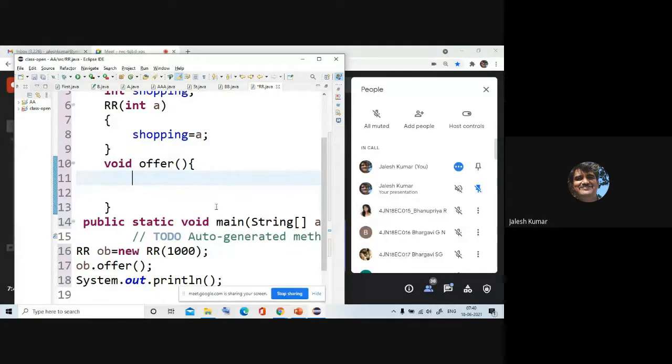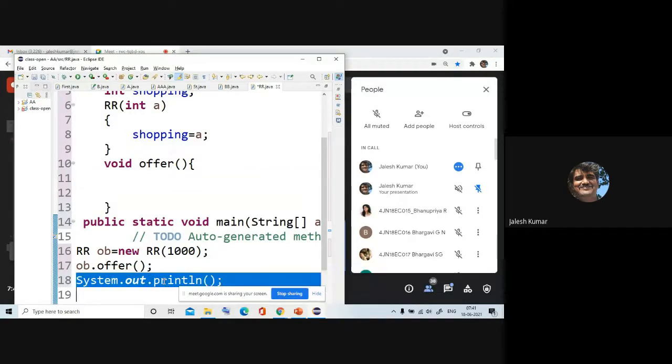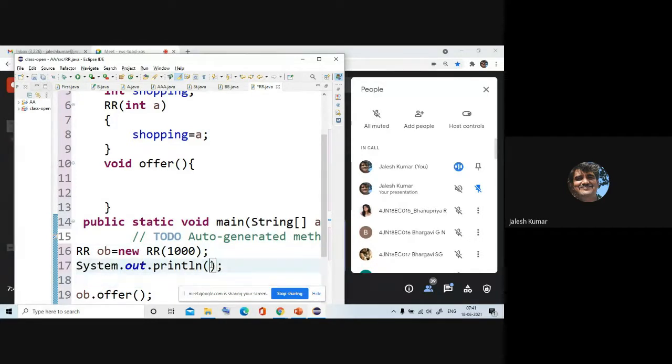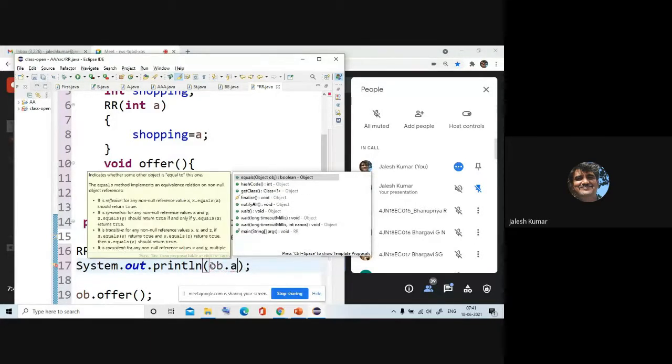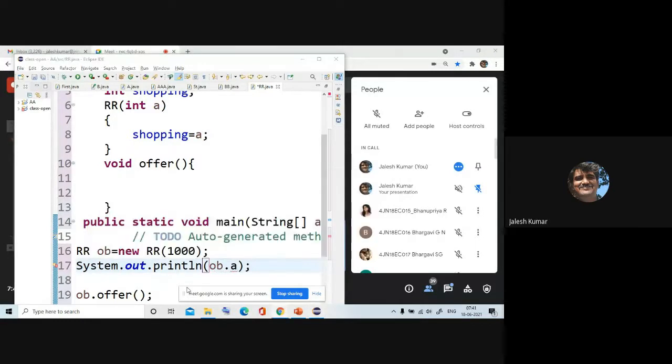See this, before offer, I'll display the value, meaning the amount with our item, that is ob dot shopping. Is it not?